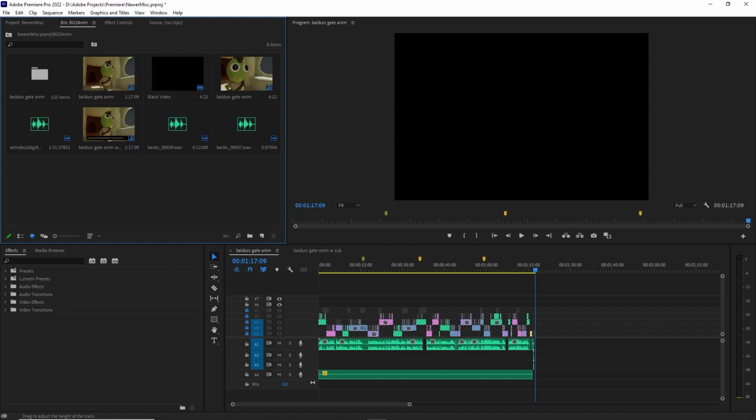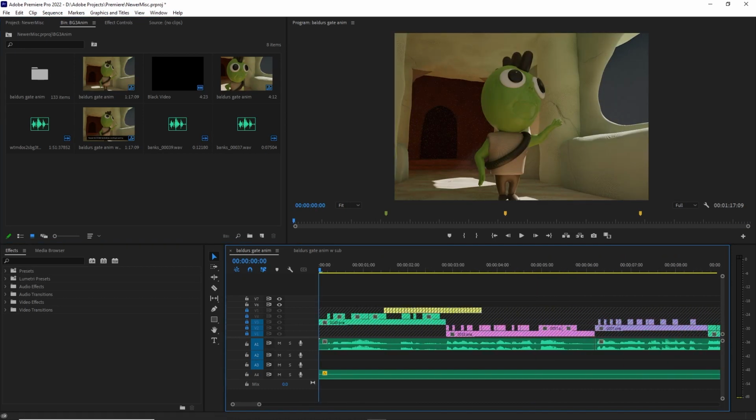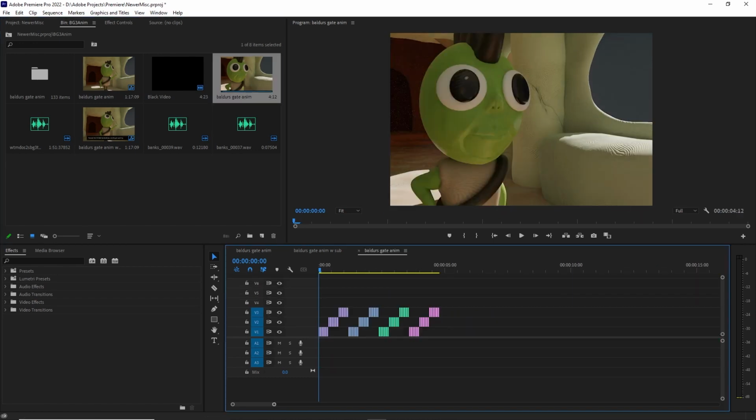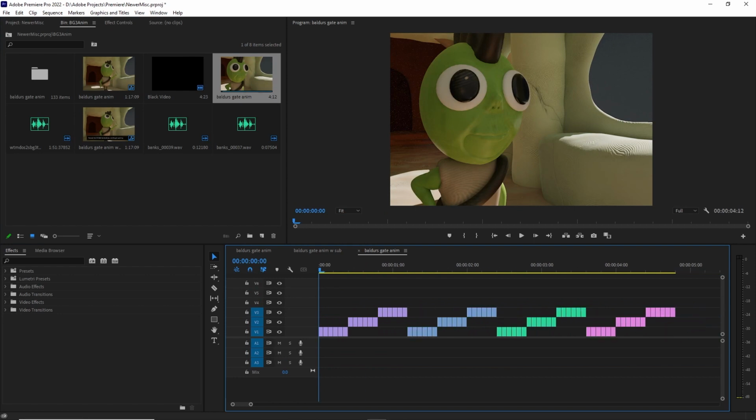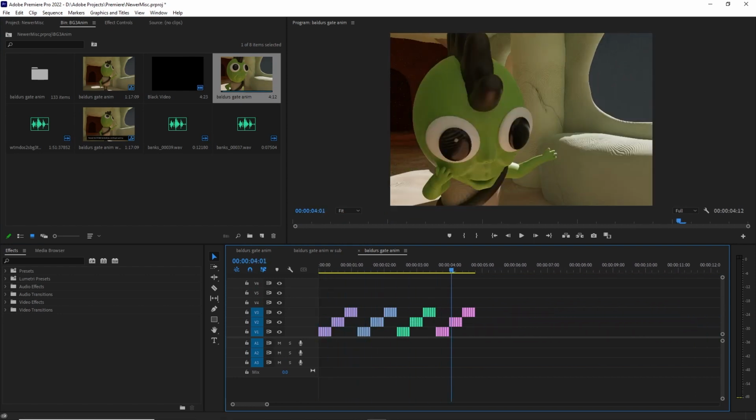Let's come over to Premiere and have a look at all of these keyframes. So I did all of the lip syncing first before I added the reaction shots. So these are the reaction shots. If we come up here, you can see that I separated all of the different poses into 3 different layers and 4 different colors.